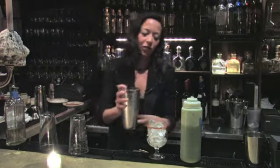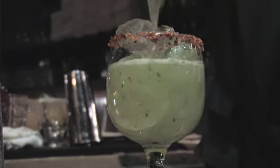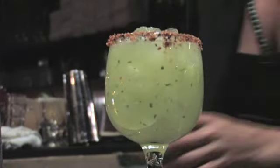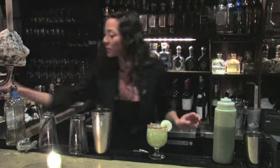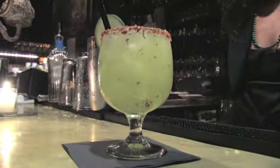Take your strainer, strain it into your glass. Garnish with cucumber, a fresh lime wedge, and there you have the Pepino Diablo.